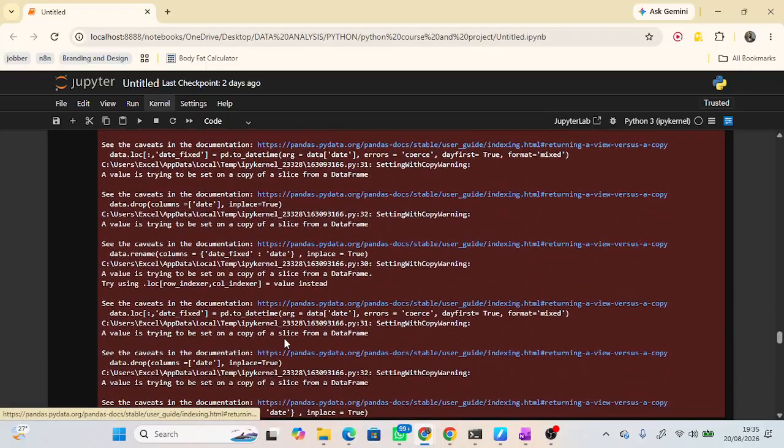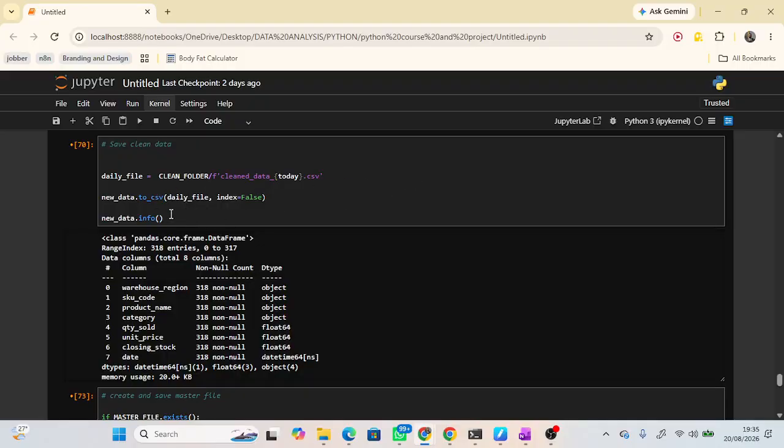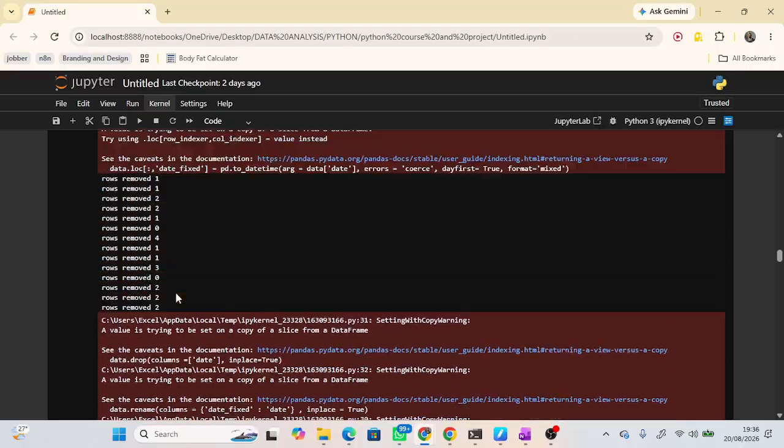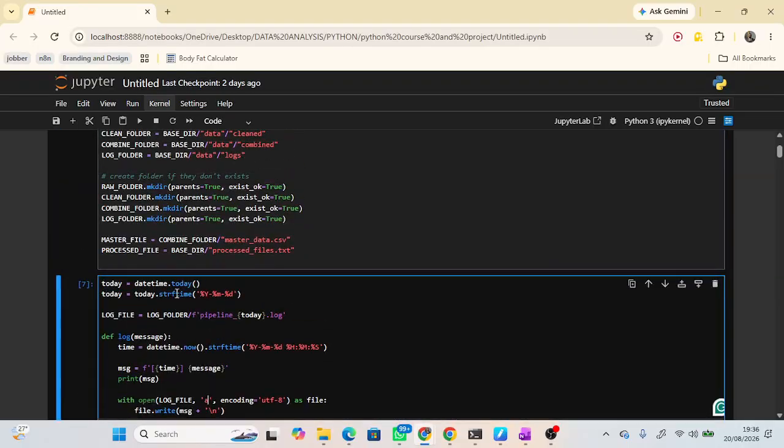Let me see if I can fix this. Okay, I think the reason it's not working is probably because I have not created this log file. See, it's the case.